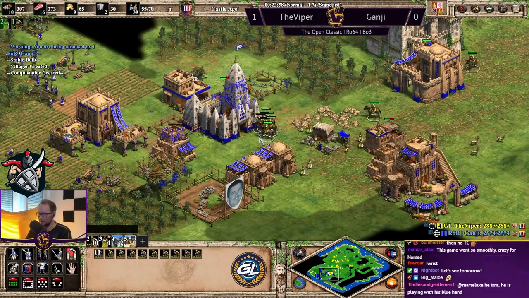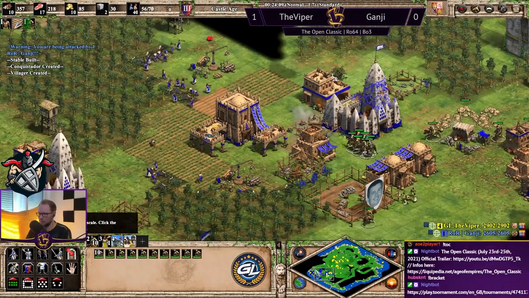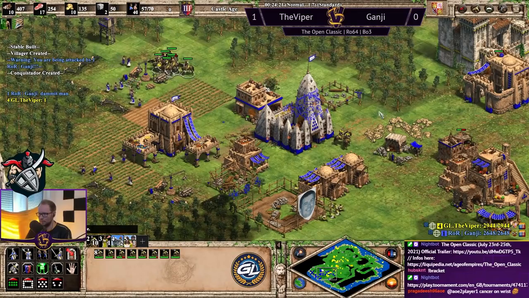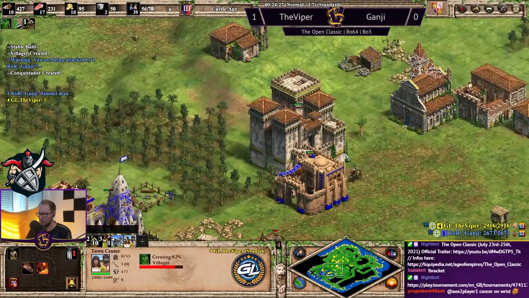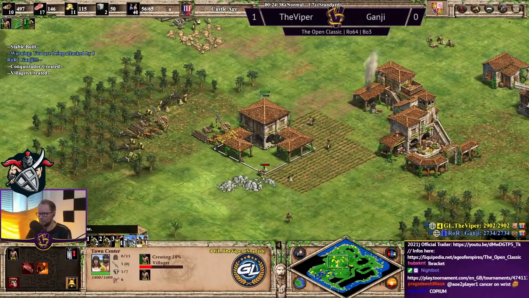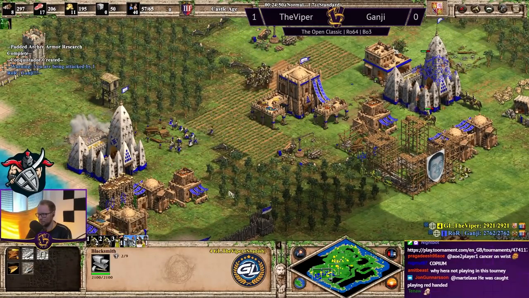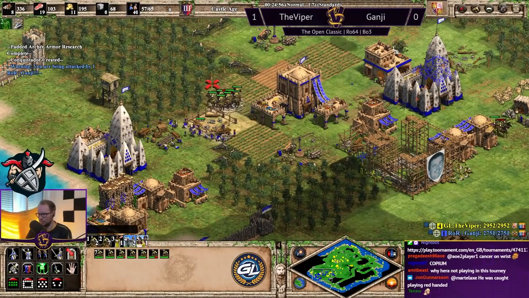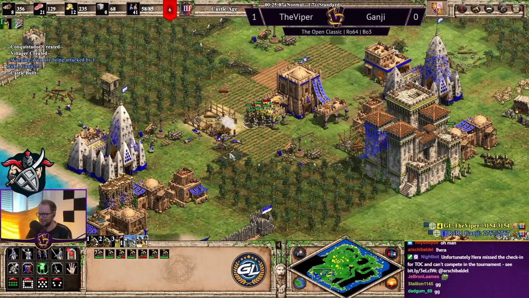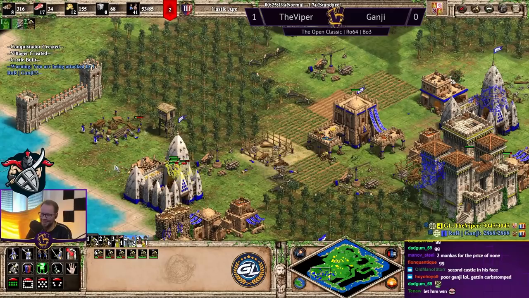Let's do it there. He has one monk inside. I mean, I could just run in. Yeah, this should be it. So awkward for him. Yeah, there's no escaping here. Yeah, that's gonna be the game.